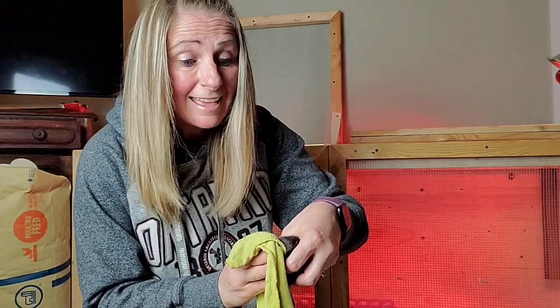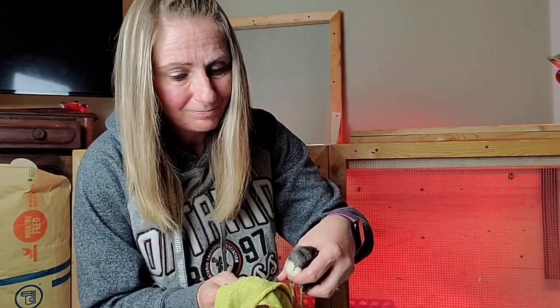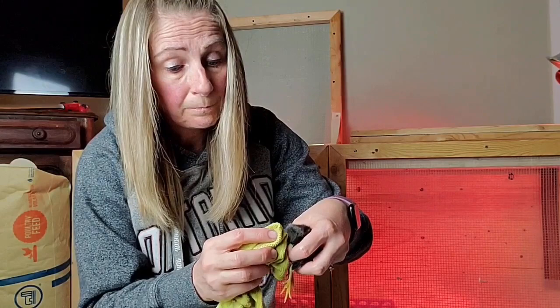Then I'm going to use a wet paper towel and just rub it very carefully and very lightly. And then I have a dry paper towel to wipe it off or to dry her off as much as I can. The last thing that you want to do when you're cleaning Pasty Butt is to pick it off or scratch it off with whatever you're using — whether it's a cloth or a paper towel, the last thing you want to do is try to scrape it off.